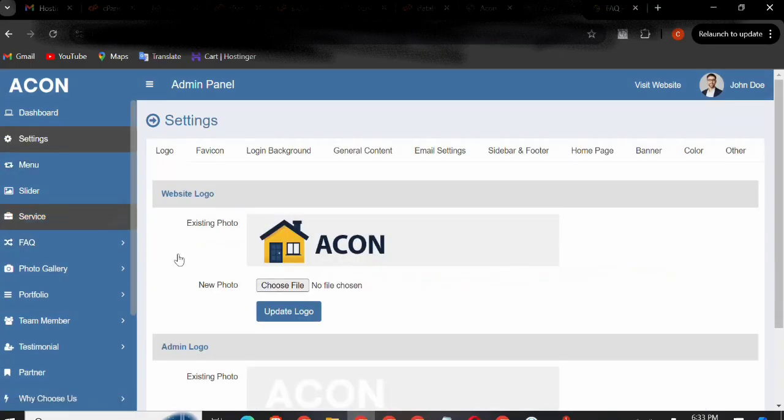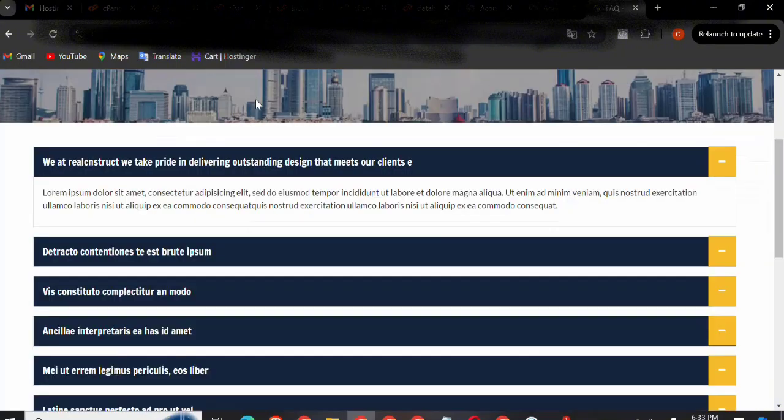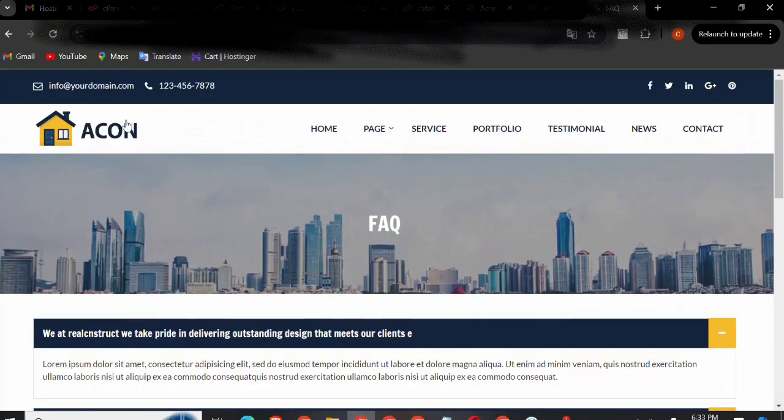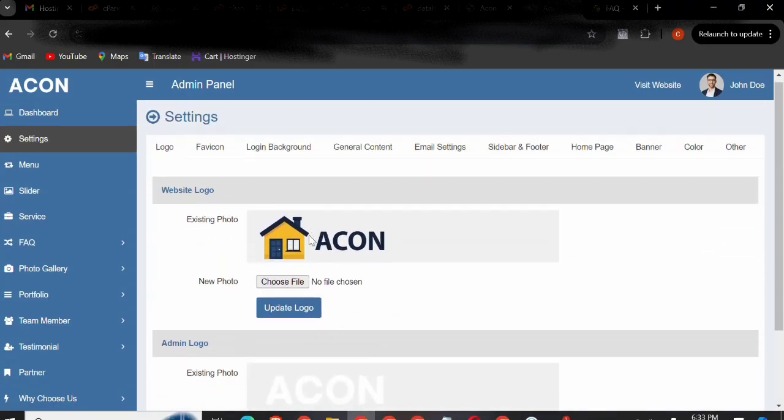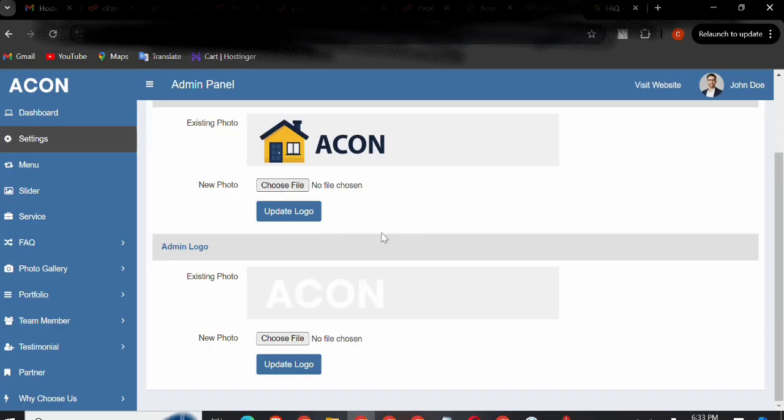So it is from the settings that you can easily change your logo. So you can see that this logo dominant here, you see that. So this is where you're going to change it. So just do a good logo for your company. Come here and then upload your logo, select your files and upload it. Okay, so that's for logo.